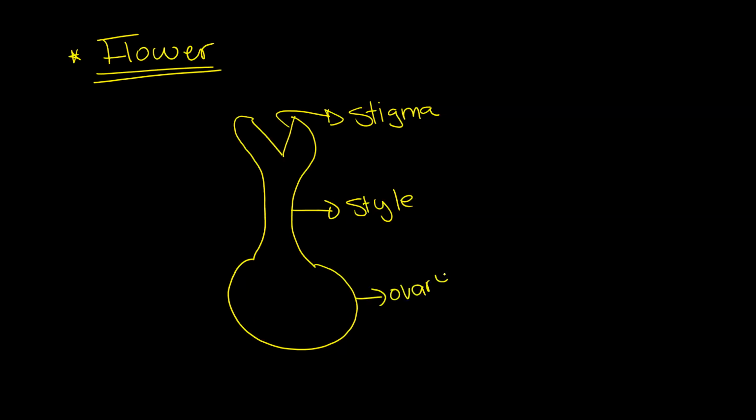What is found inside the ovary? What are these structures that I am drawing? The ovules. And please, in plants, the female egg is called the ovule. In humans, it's called the ovum or the egg. So don't write egg when you're talking about plants, okay?